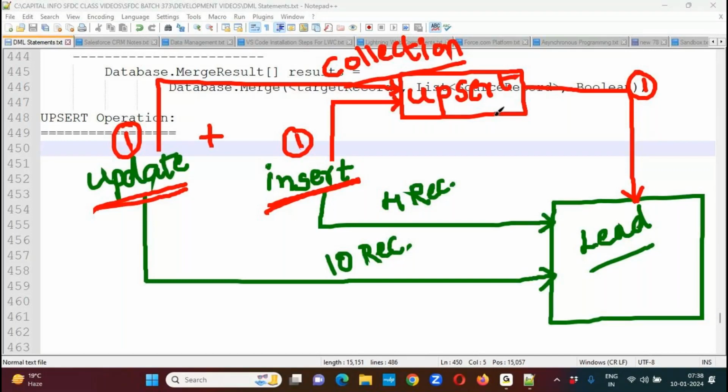So based on the record ID, it will differentiate the records and do the operations on my records with a single DML statement itself. Make a note of this. How we can do this operation, we'll see with a practical use case.